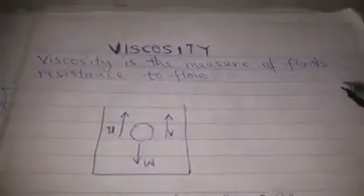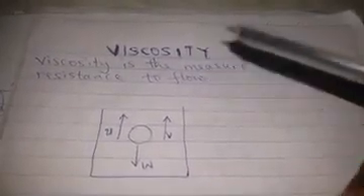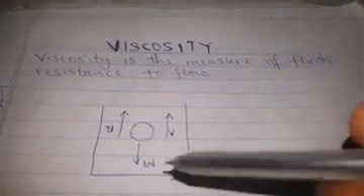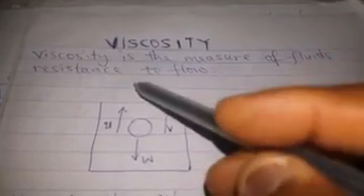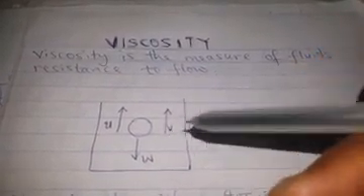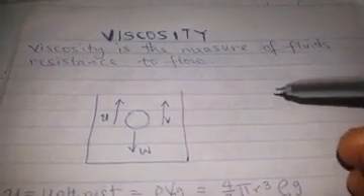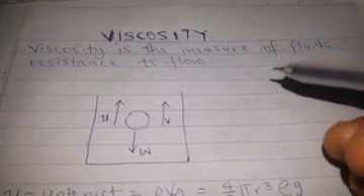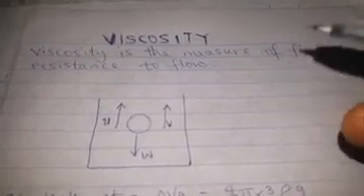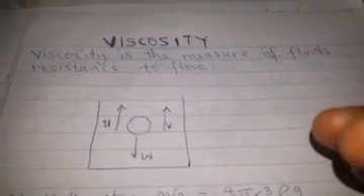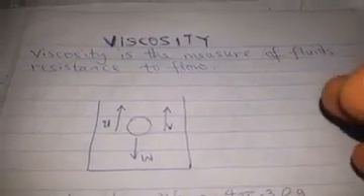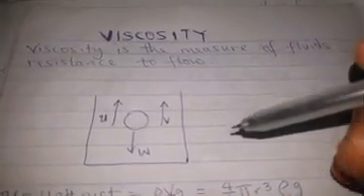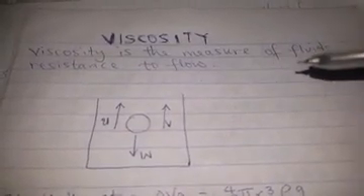Hello everyone. In this video we are going to be looking at viscosity and the calculations involving viscosity, Stokes' law. Now viscosity is the measure of a fluid's resistance to flow. I like to also say viscosity is friction in liquid. So when you say a liquid is a viscous liquid, it means that it drags, it does not flow easily. Good examples of viscous liquids are oils, gels, and so on.